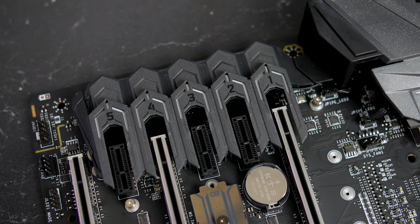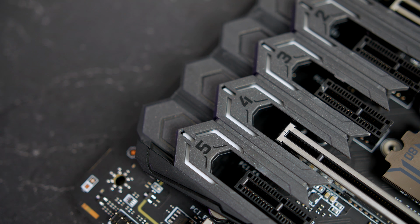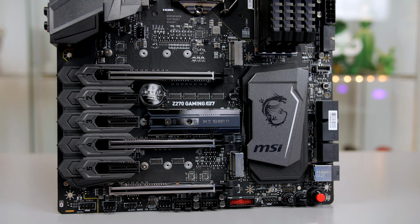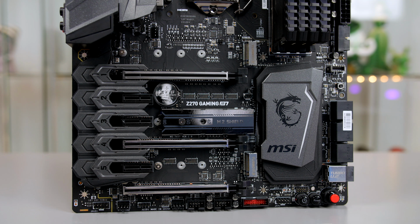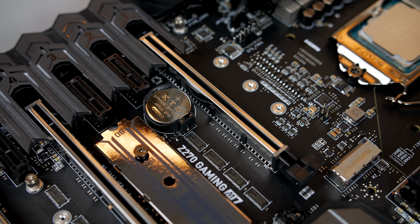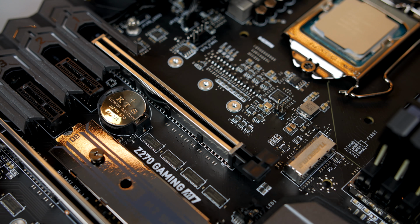So taking a look at the sides of the PCIe slots, you will notice that there are plastic covers that do contain numbers if you like to keep track of your slots and what's in them, and they also have RGB lighting implemented, so I'm definitely looking forward to checking these out. If fast storage is your thing, then you'll be happy to know that in between each PCIe slot there is an M.2 slot, giving you a total of 3 to utilise, and they support drive sizes of 42, 60 and 80, so there is good variety here. MSI also allow you to pair 2 of these drives in RAID straight off the motherboard, making life so much easier and giving you plenty of options.